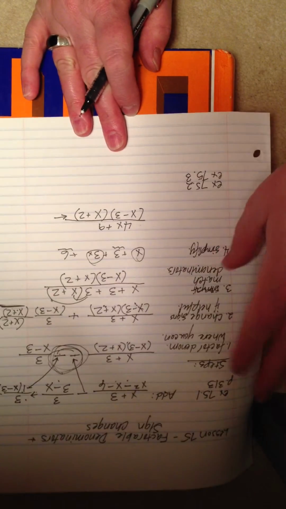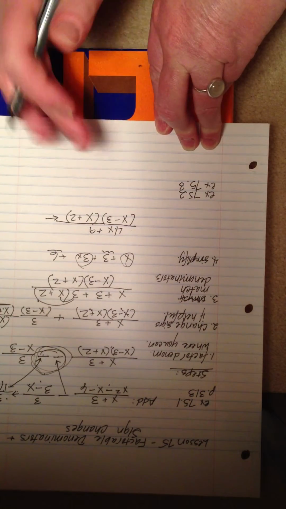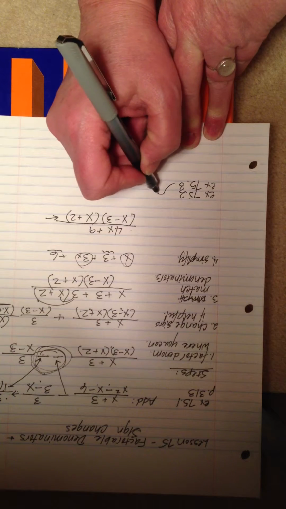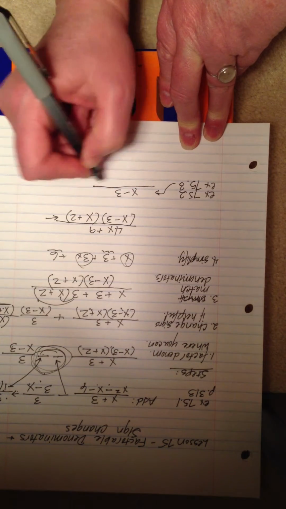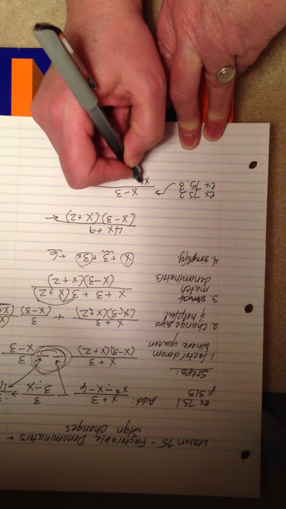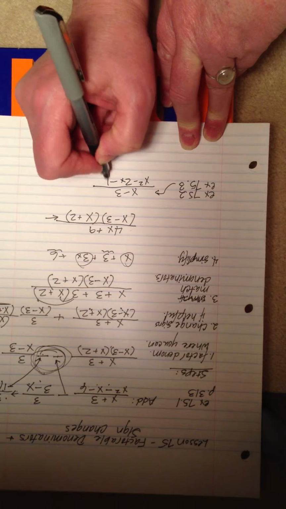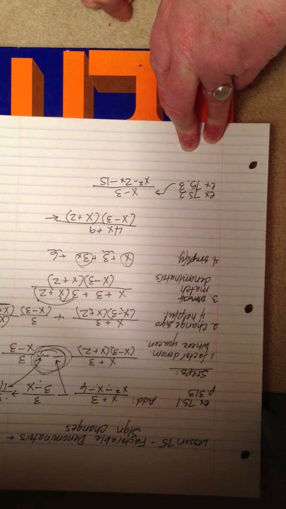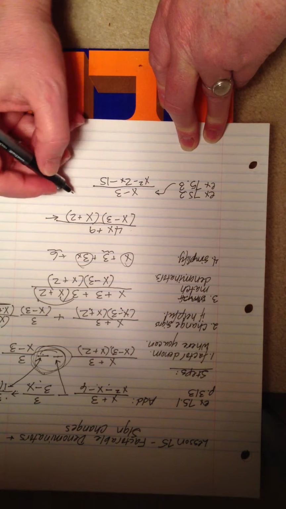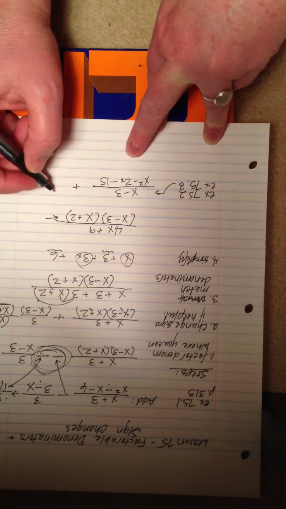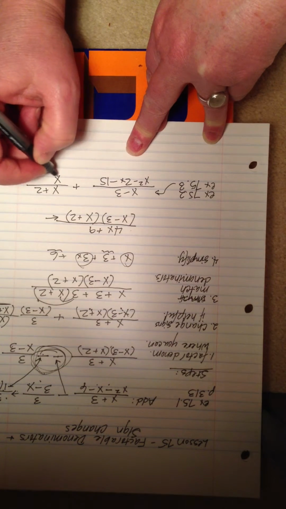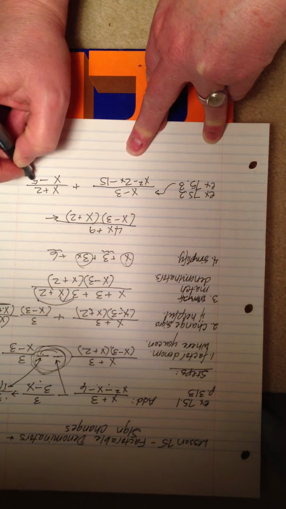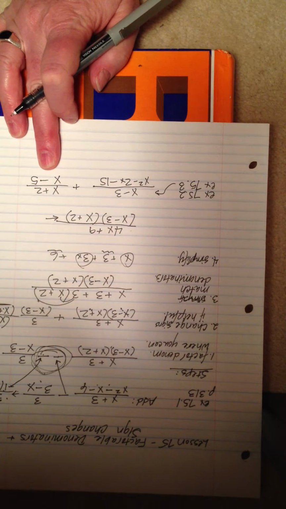You'll see I'm using my Algebra 1 book as my clipboard. For 75.3, the problem looks like this. x minus 3 over x squared minus 2x minus 15. Okay, that looks really good and manageable. And then we have the plus. And then we have this one, which doesn't look like it's going to need a sign change. It looks fine.